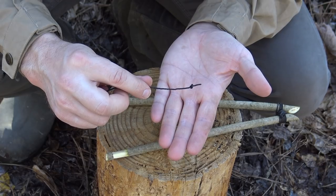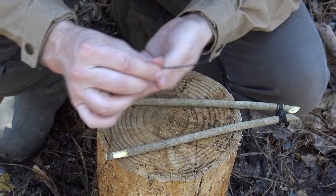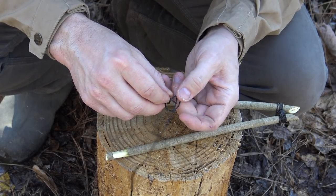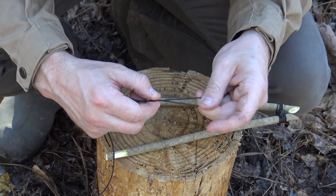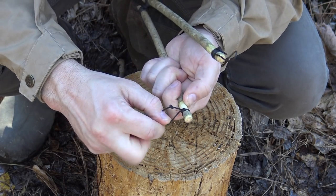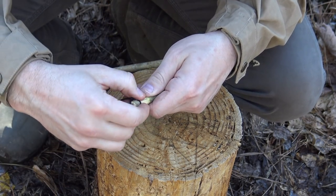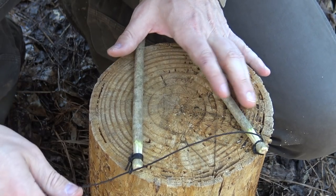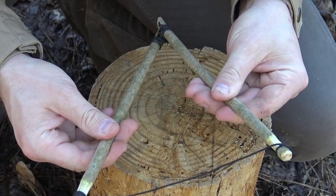Now I'm ready to attach my main line to the scissor portion and the opposite end to my toggle. I've tied a simple stopper knot, then take the working end and tie another overhand knot around the standing end — that creates a jam knot, also called a Canadian jam knot or slip knot. It creates a slip knot that will bind up against whatever you tighten it on. You just work it down until the stopper knot binds. With this side attached I run my main line back through the loop we created, and when I attach this to the spring pole and tree it will bind these two together. This portion of the trap is ready.